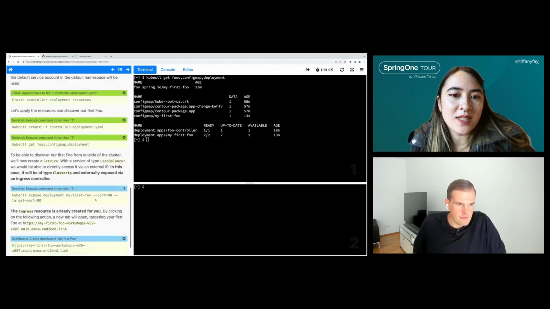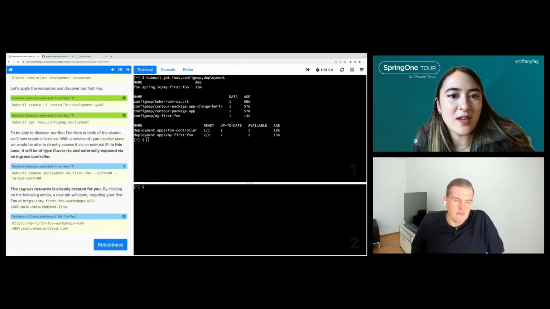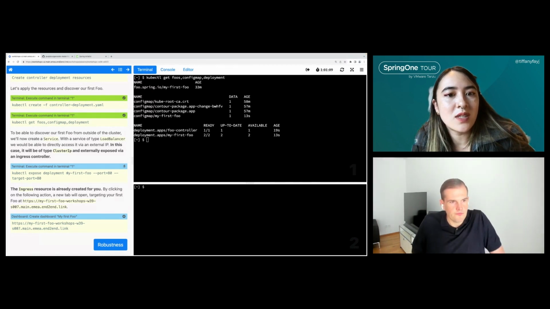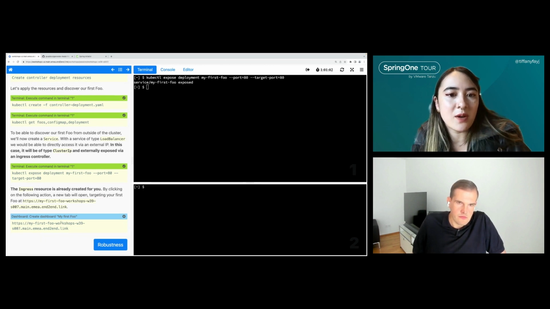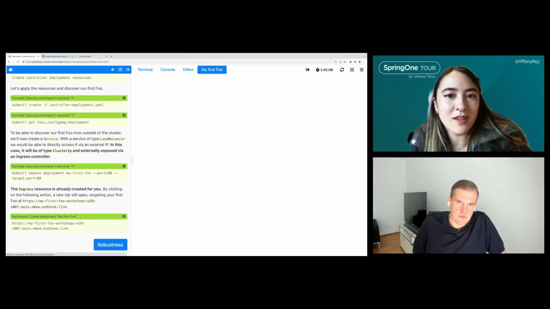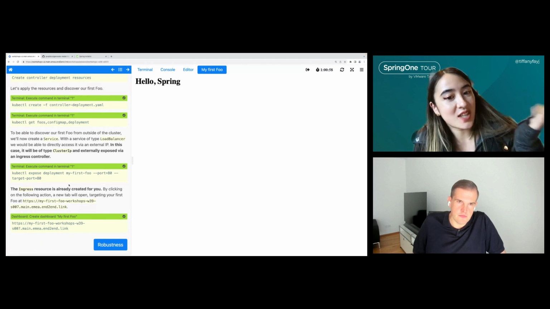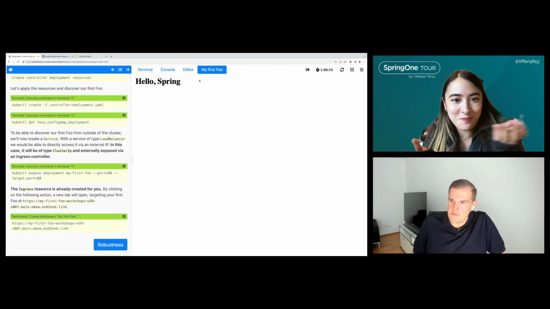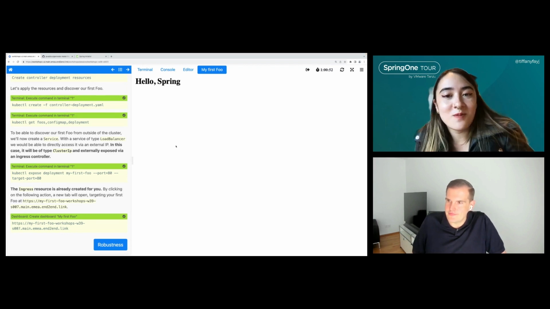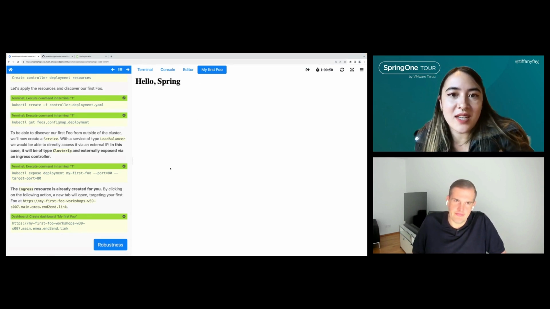The way that we have this system set up right now is we have an ingress controller, so we can just use kubectl expose on our deployment, and then we actually get a link that we can go and use to see our lovely little page, which is just a hello, and then our nickname, which is Spring. And again, this is kind of a lot of code, but it resulted in creating all the resources we wanted and did what we decided we wanted our controller to do.